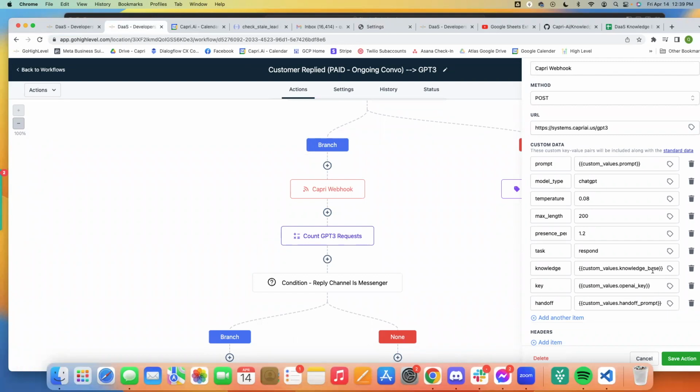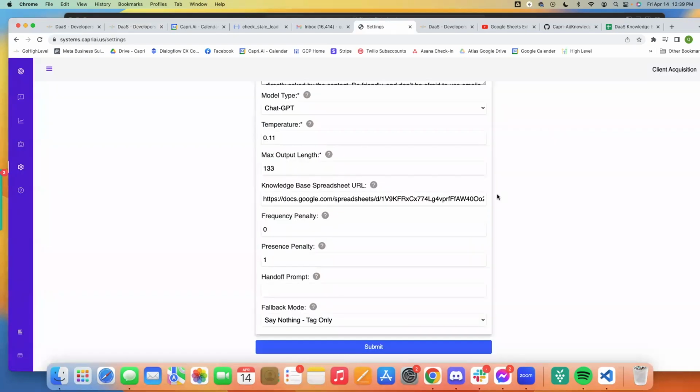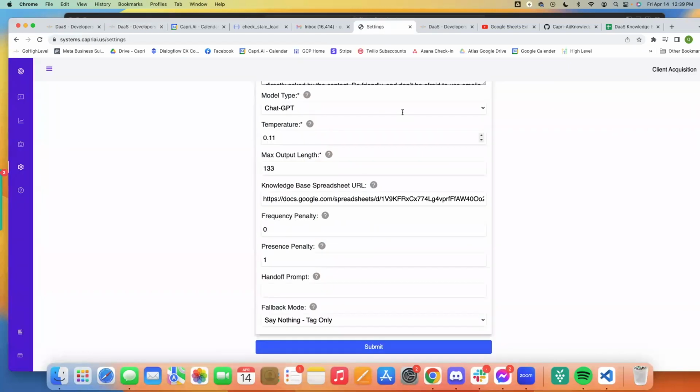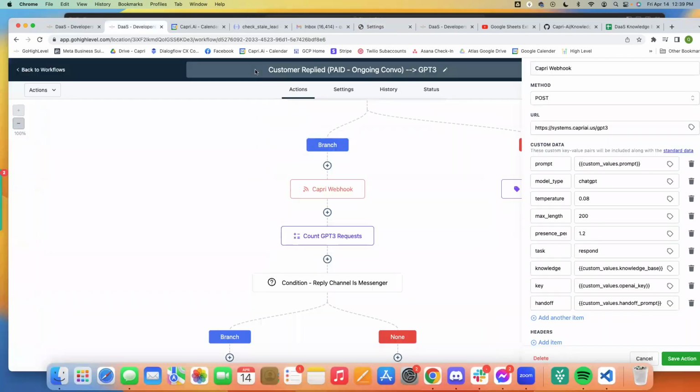So the most common thing we see is the knowledge base. People think, okay, I have the knowledge base saved here, so it should work when I do this. That's not the case. The knowledge base here only impacts the emulator and allows the emulator to read your knowledge base. This is for your Go High Level account to read your spreadsheet whenever a message comes in through SMS, Facebook Messenger, IG Messenger, anything like that.